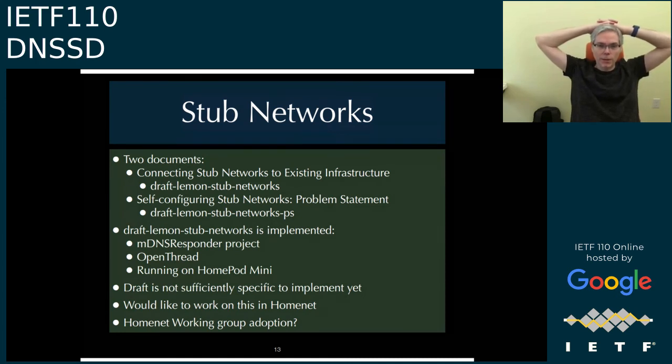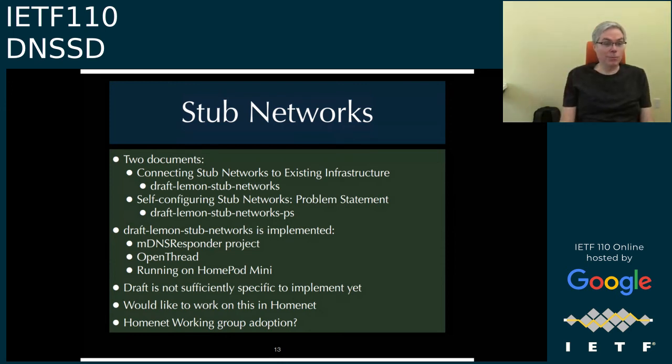So I'll talk a little bit about, hang on, let me see. I'm going to look at my own copy of the slides. Yeah, so let me just talk a little bit about what the Stub Networks document describes. Basically the idea is you connect a stub router to the adjacent infrastructure network. The stub router looks on the network to see if there's IPv6 service. One thing to say about this is that currently there isn't an easy way to do bidirectional permissionless IPv4. But it's actually pretty easy to do bidirectional permissionless IPv6. And so we just said, that's what we're doing.